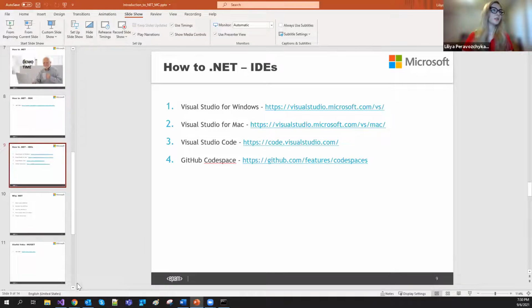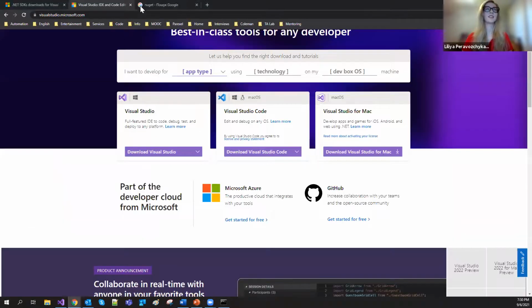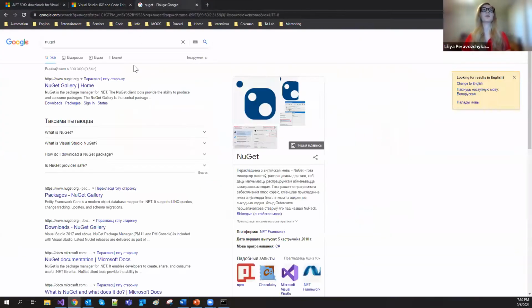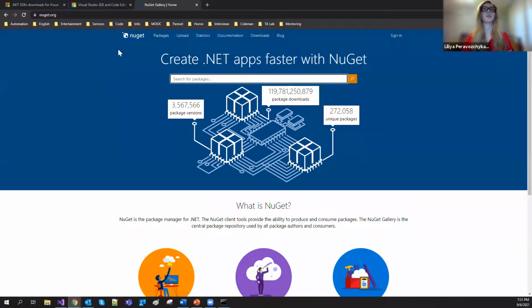And one thing that I missed. Oh God, what is NuGet? So if you don't have Visual Studio, but you're really curious, you just go to Google and open NuGet from your browser, and here you can review what packages we can get.